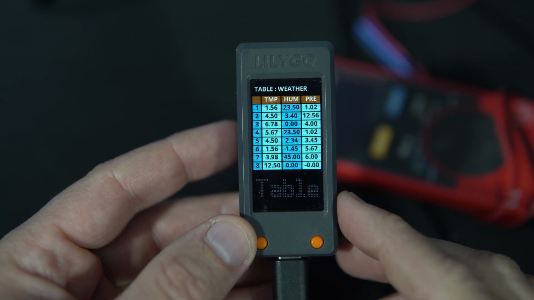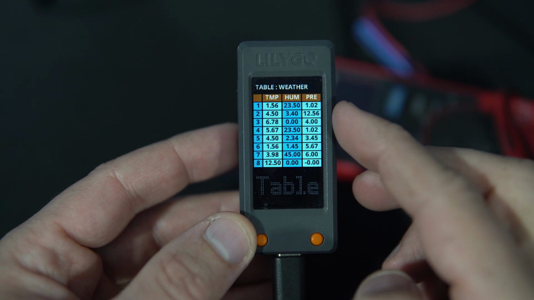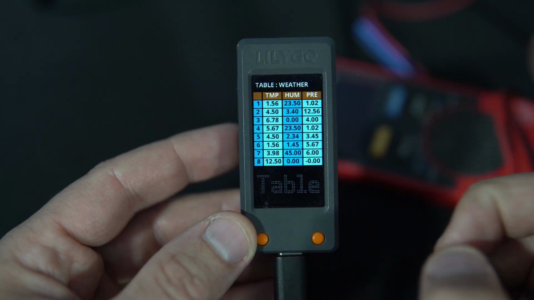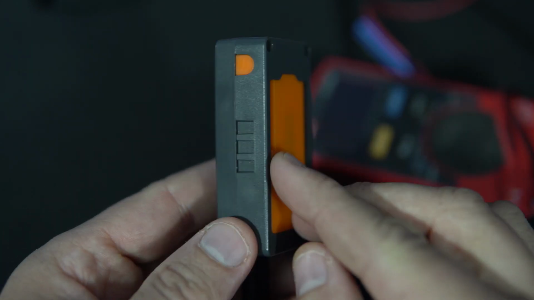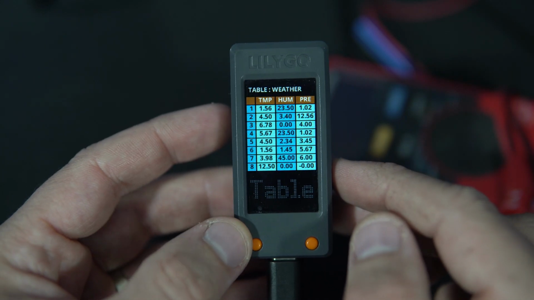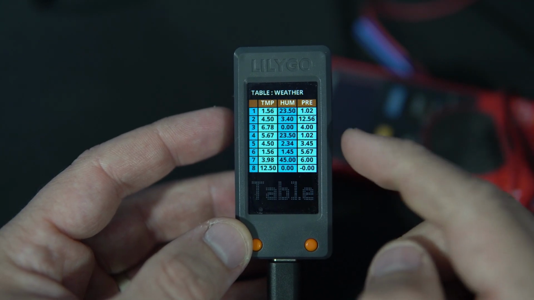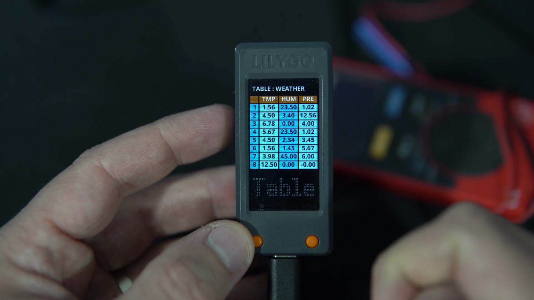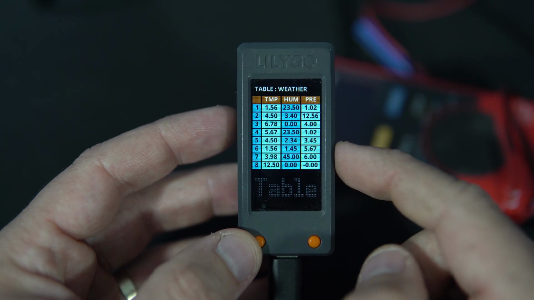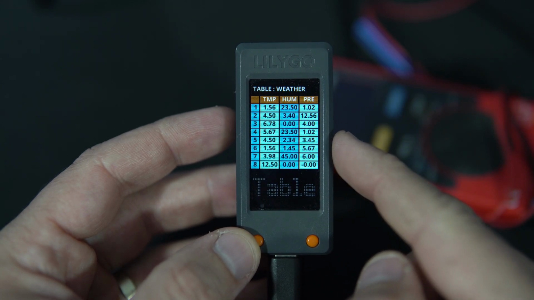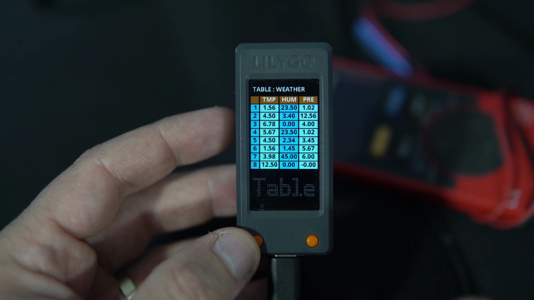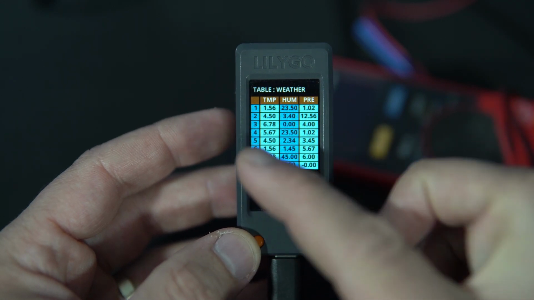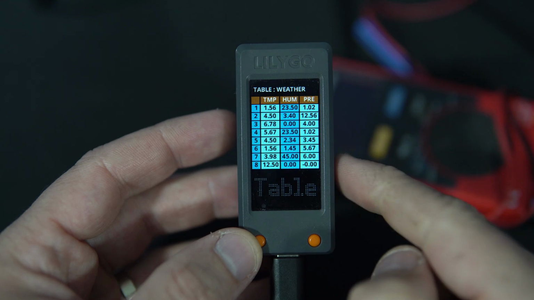In this episode we will learn how to program a simple table to show your data. I'm still using LilyGo T-Display S3, and if you missed the first two episodes, links are in the description. So let's make a table. First we need to notice one thing, that we have 8 rows and 4 columns.